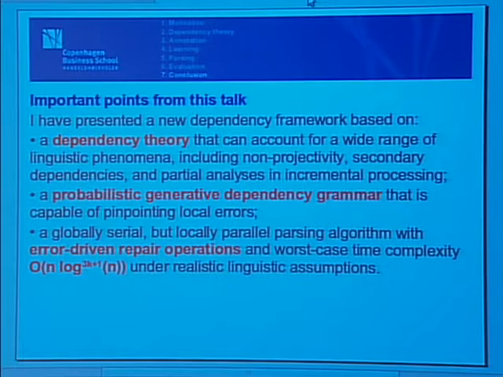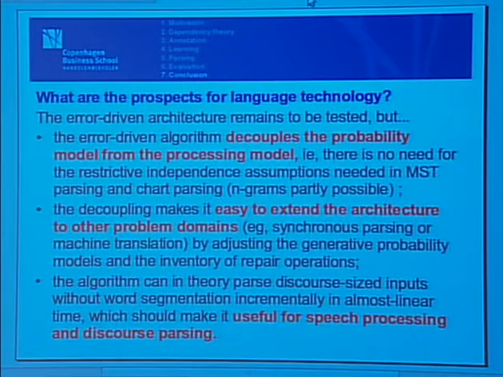And this holds under realistic linguistic assumptions. You have to make assumptions about the balancedness of the graph. You don't want the graph to have either every node attached to the top node or every node attached to the previous node, so you get a long linear sequence. That's linguistically reasonable to assume doesn't happen. And you have to assume some kind of island constraints that will ensure that you cannot extract from arbitrary paths in the tree. If you can do that, there's no limit to the number of extractions, but there's a limit to the number of different really long distance extraction paths you could have. If you do that, you can get this time complexity.